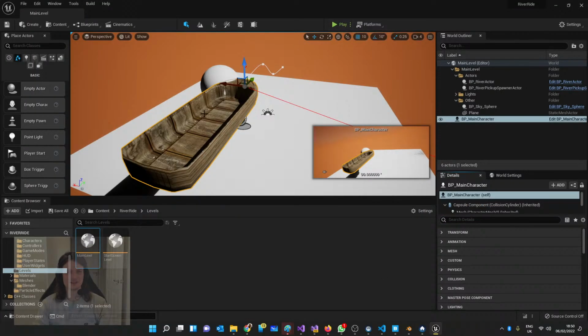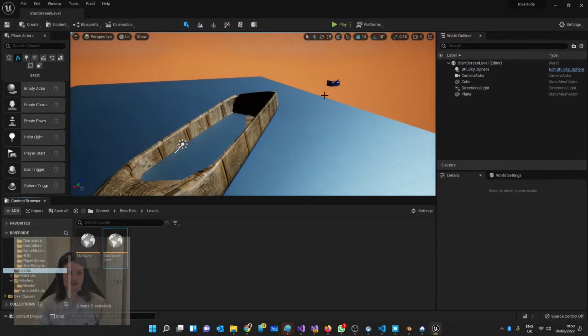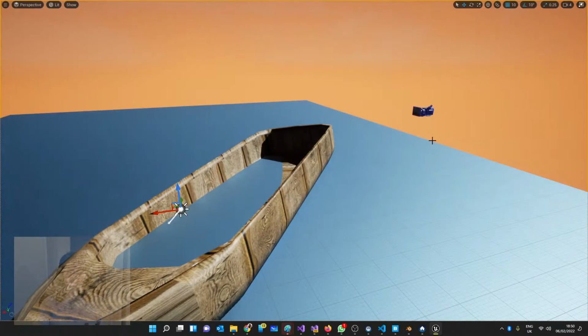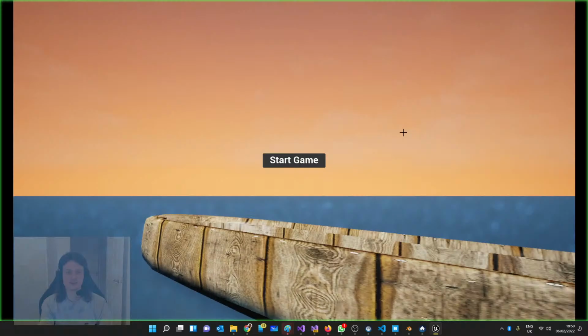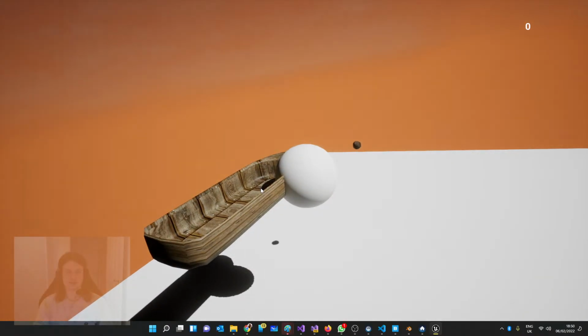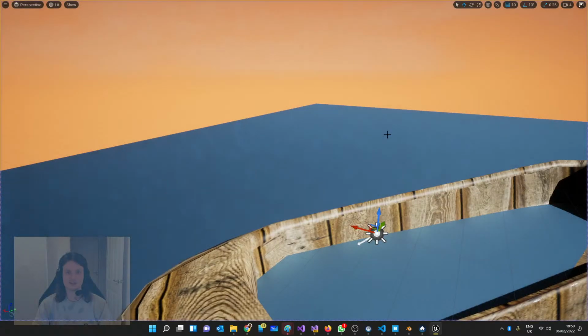I mean, if I go back to the start screen, just play this one more time. It's kind of cool. If you press F11, you'll get full screen. And if you press Alt P, it'll play the game. Start game. There it is. I can move left and right. You can make the boat follow the spline as well. You can have a separate spline. You could add physics to the boat. But essentially, you've got the core mechanics there. And to exit out of this, you press Escape, F11.